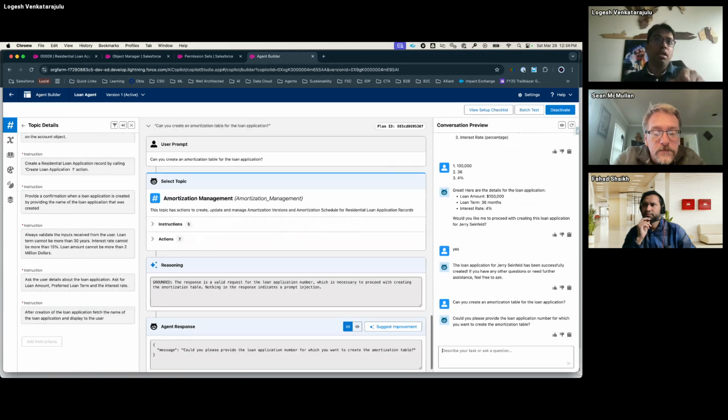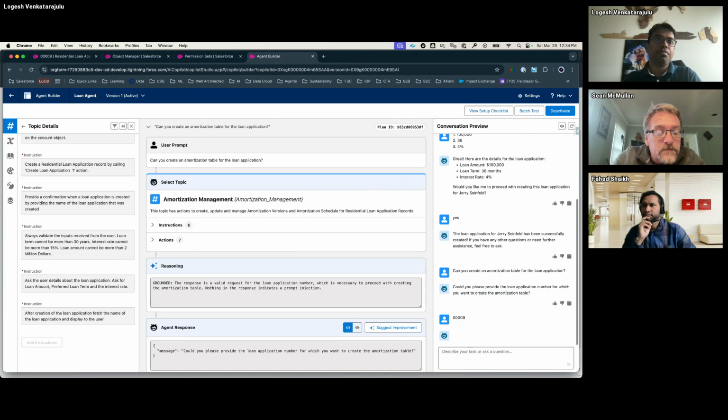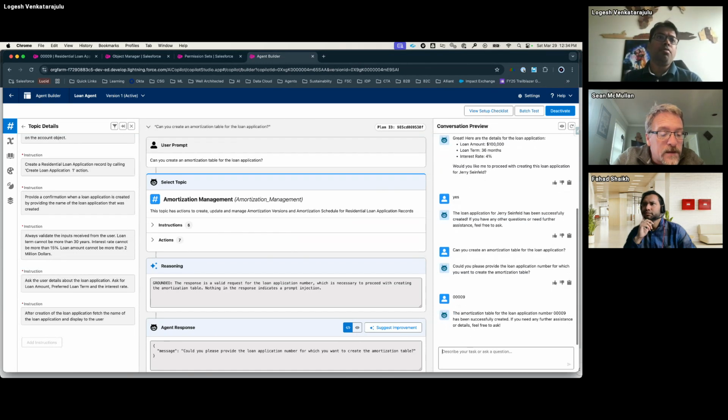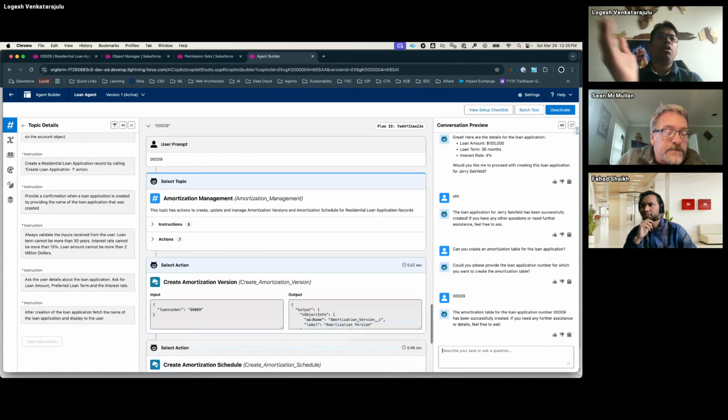So it's going to ask for, okay, it is the loan that's created above, but I still need the loan application number because I've given that instruction. So I'm giving the number. Again, it's driven by the instructions that you have given. So it says the amortization table has been created for it.